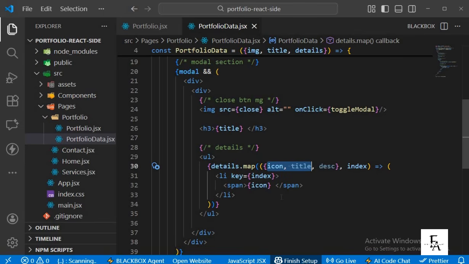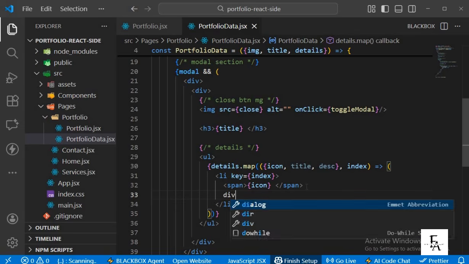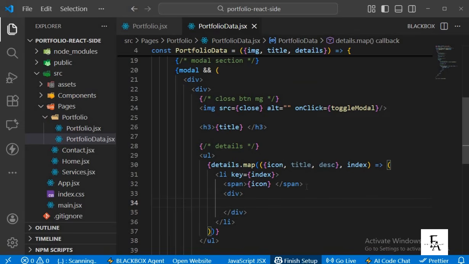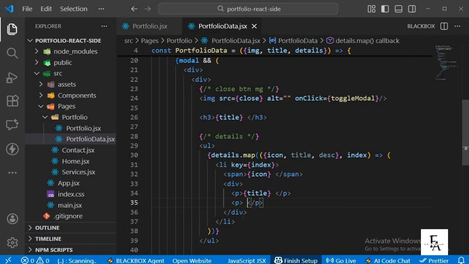Okay, so destructuring makes your code look cleaner, basically. So after this span tag, we're going to have a div tag, and inside this div tag, we're going to have two p tags. The first p tag will take title, and the second p tag will take description.